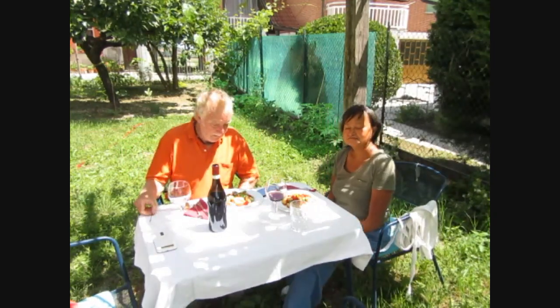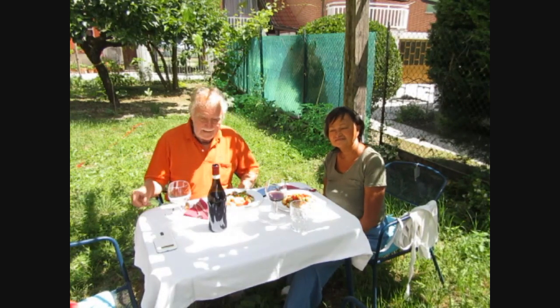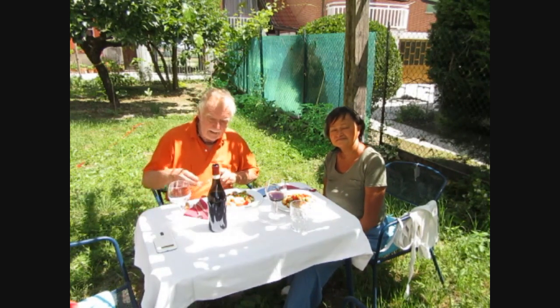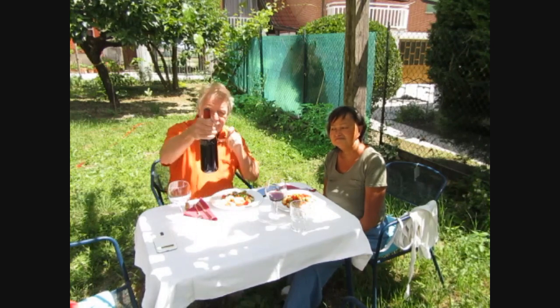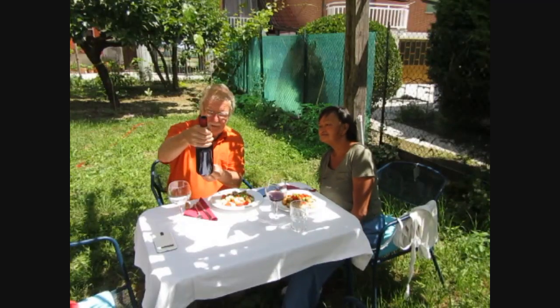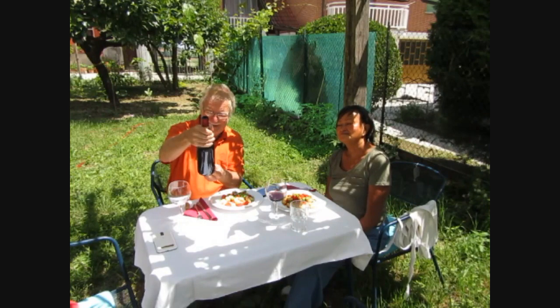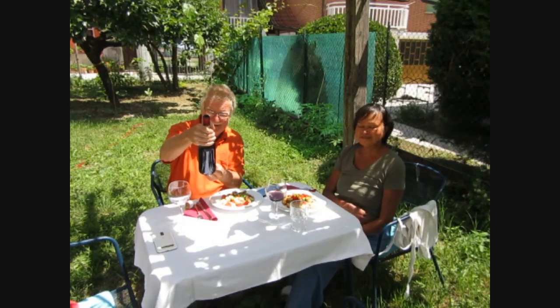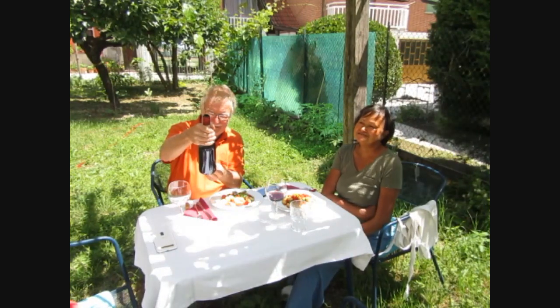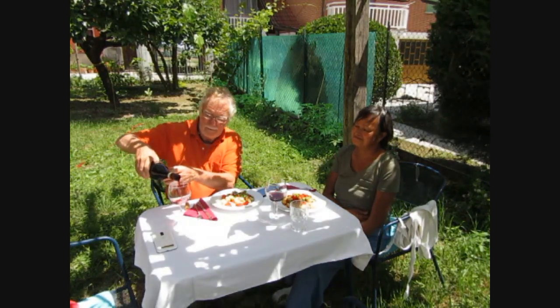And today we're going to have a Barbaresco. We haven't had a Barbaresco for some time. Today's Barbaresco is Francone Gallina. 2017. So without further ado, let's do the pouring.